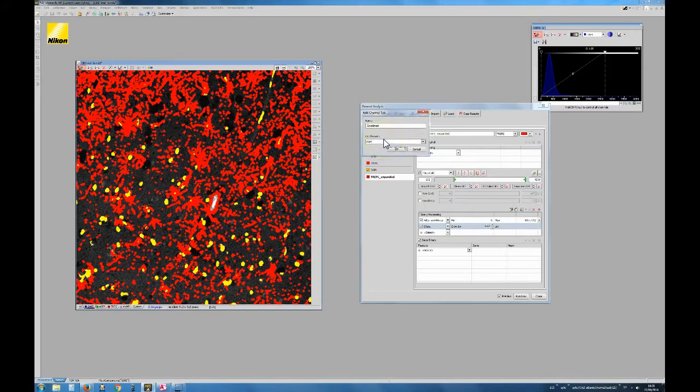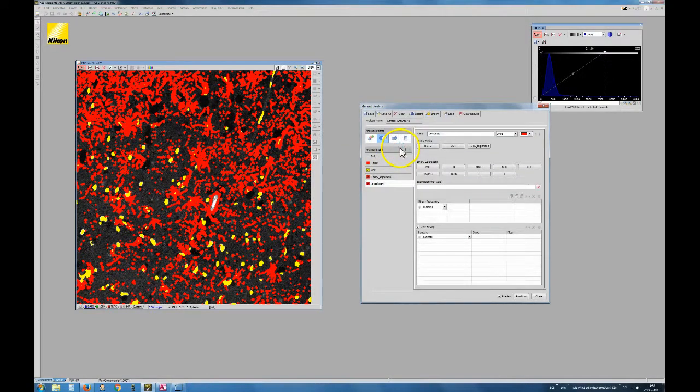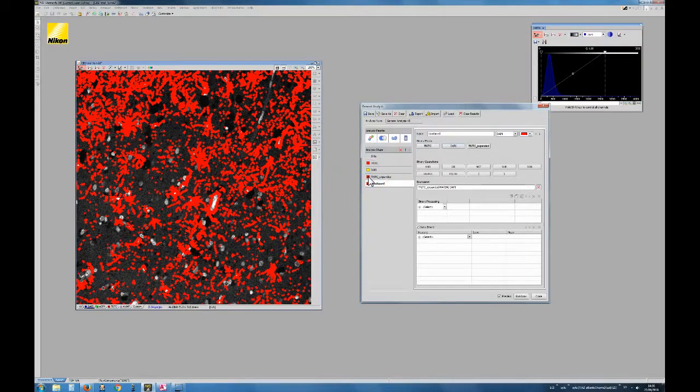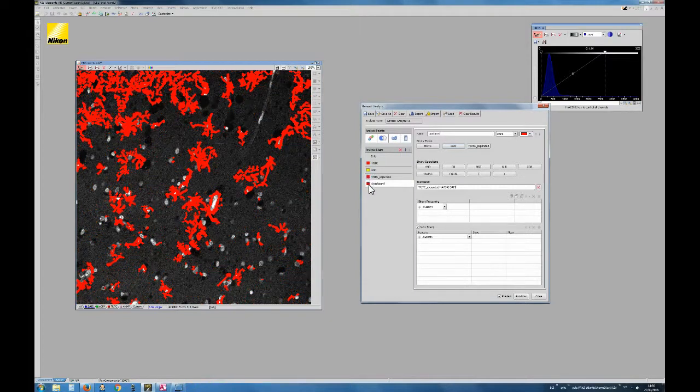So I can go here, and I can do a combine channel. This comes up here, and now I'm going to say I want to get my expanded mask that has a nucleus. And if I untick the other masks, I can see that now I only get the astrocytes that have a nucleus and not those that do not have a nucleus. I show you the difference between the expanded mask, where we have a lot of different things that show up and they don't have a nucleus next to them, and then the mask with the astrocytes that have a nucleus.